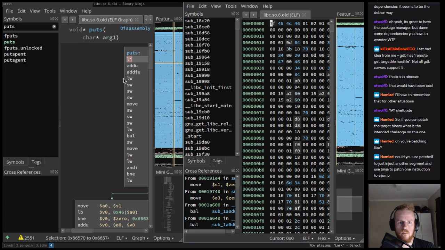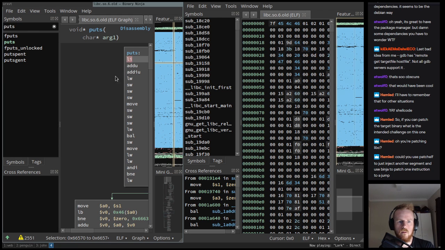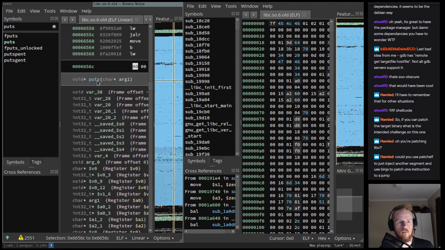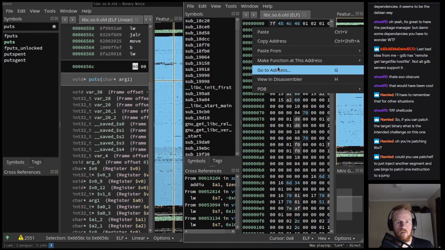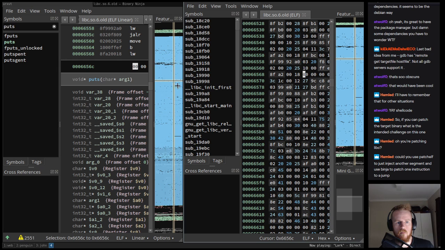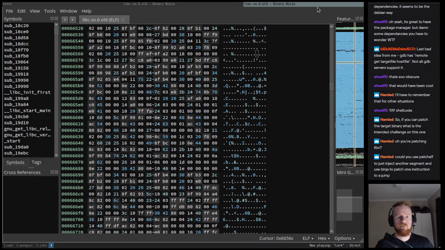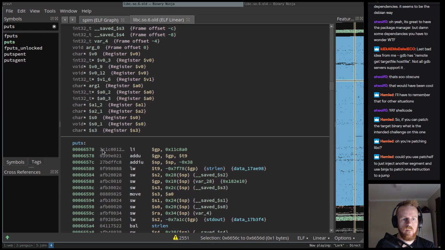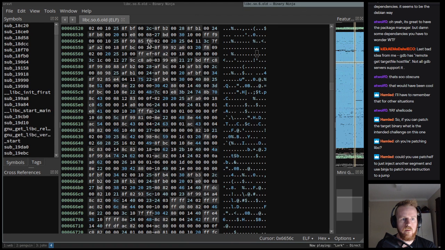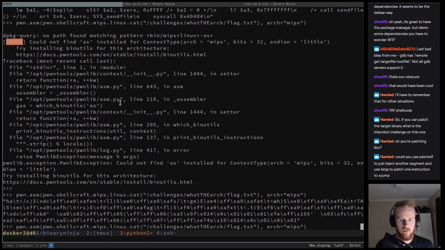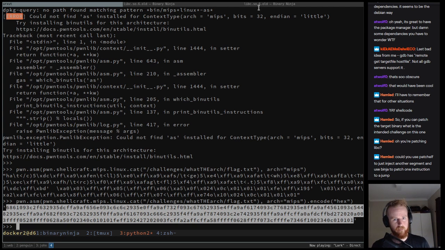View, hex editor. Copy address, go to address there. Oh, this is getting awful. This is getting really awful. .66570. There it is there, 3C1C, 3C1C. So now can I like paste? Yeah, I can. Oh, this is awful. This is so bad. Now being Python, I think I can just go .encode hex, right? Being Python 2. There we go. Copy this and just paste it into the hex editor view. Yuck.